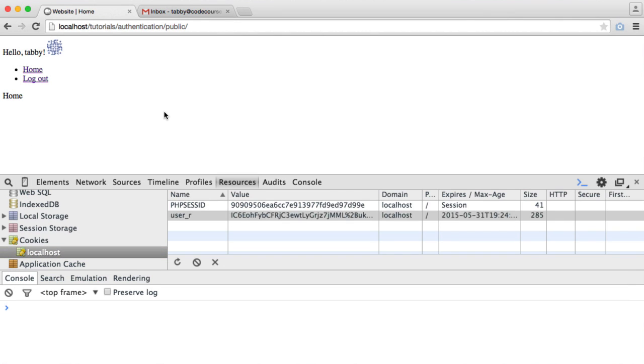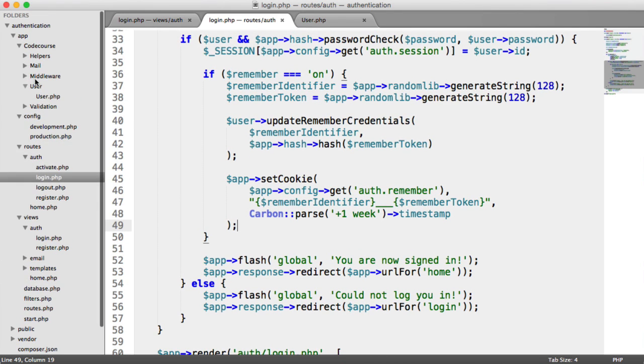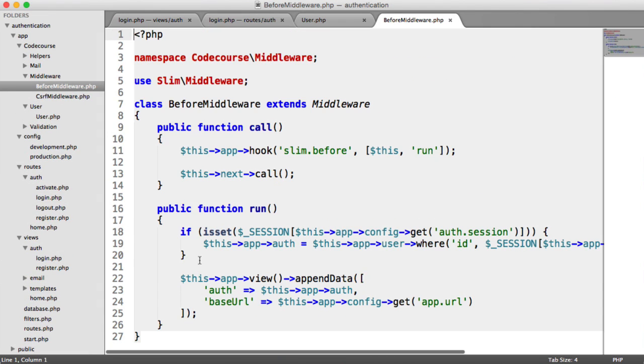So what we want to do then is, when we end a session, log a user back in if this cookie is, first of all, there, and second of all, if it matches that user's details in the database. The place that we need to check this is in our before middleware. We don't have to do it in here. We can do it anywhere else, really, if we wanted to.